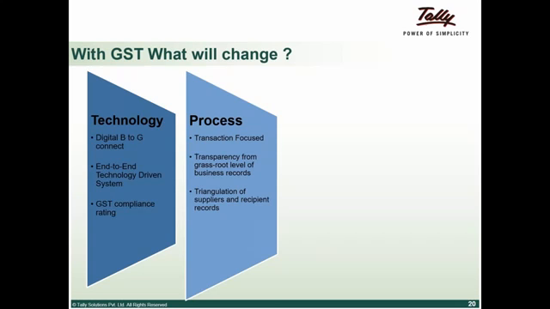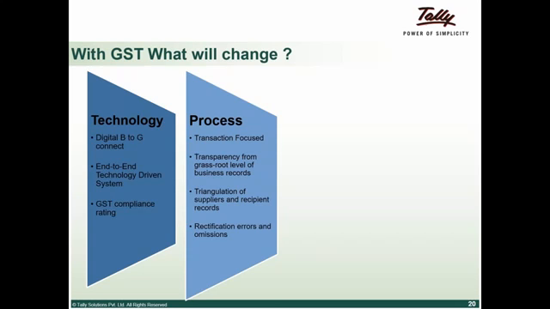So we need to have this transparency and make sure that this information is recorded appropriately as per the requirement. The next aspect is that I need to triangulate. All my sales I have to upload, and my dealer who purchased from me is going to triangulate. So I have to make sure whether any sale invoice is missed out which the people who purchased from me have uploaded as my sales invoice, right? Within my business and across my parties, I need to triangulate my supplies and receipt of goods.